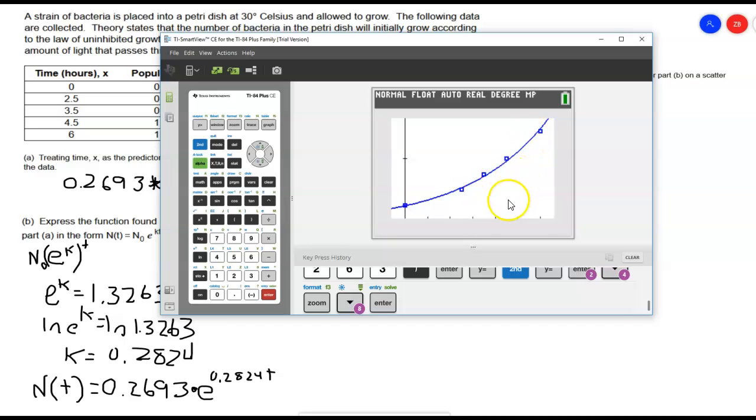It is the exponential function of best fit, meaning that there's no exponential function that we can find that will fit those points or be closer to those points overall than this one. And that's a least squares property that, if you end up taking statistics, you will possibly talk about. All right, so that is that one.